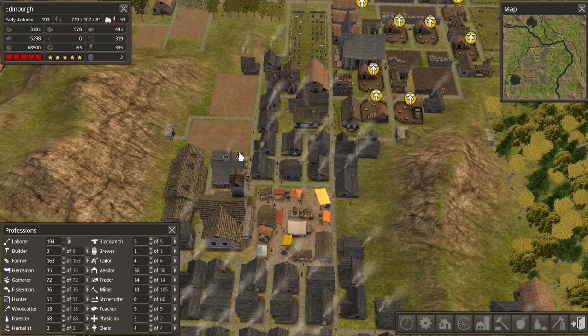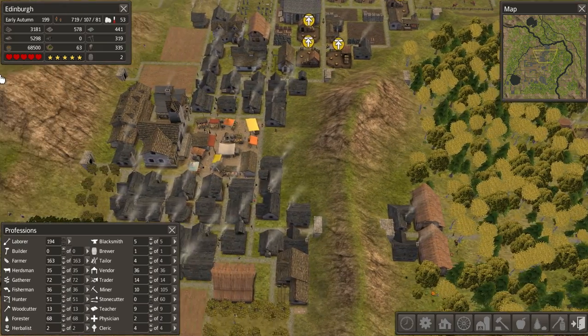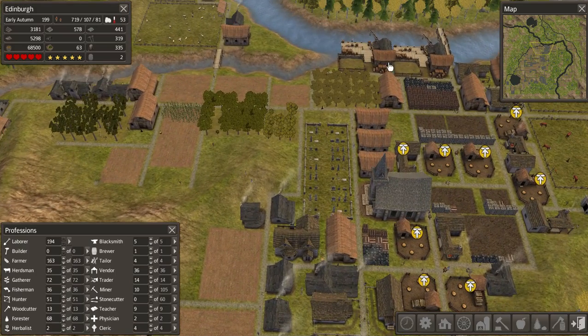Plus, if you use the strategy that I use, gathering and growing food, it can be a little bit unpredictable at times. So if you have the option to buy food as well, it's really beneficial.